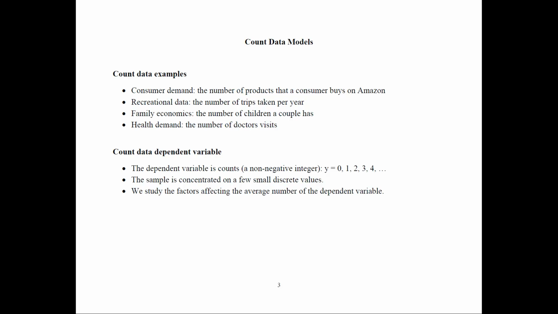So notice one property of the dependent variable. That is counts, which is a non-negative integer. So y would be equal to 0, 1, 2, 3, 4, and so on. There are several things to point out here. These are indeed numbers, but the sample is concentrated on a few very small discrete values. Like, for example, you can say, well, how many grains of rice do you consume? That could theoretically be counted, but it's just so much that you may not want to use how many grains of rice, but instead how many pounds of rice or something like that, and move more toward continuous variable models rather than the discrete variable models.